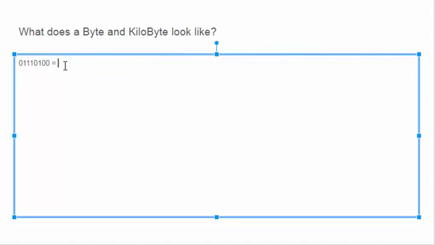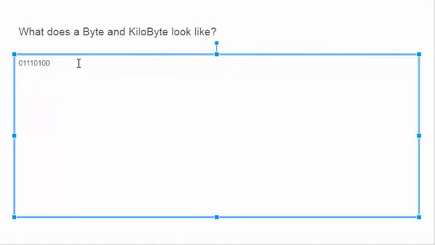Just want to make sure you can see that. Equals 1 byte. I hope that is clear. I can't make it any clearer, I think. Let me just do another example, just to make sure that you've got another example. So here's another. 1, 2, 3, 4, 5, 6, 7, 8. That's also a byte. There's 8 of them. Those are the 8 signals that all happen to be on. So now that's what 1 byte looks like.